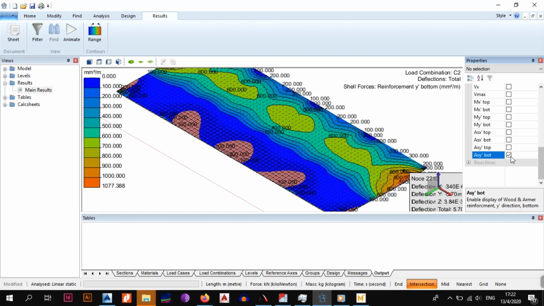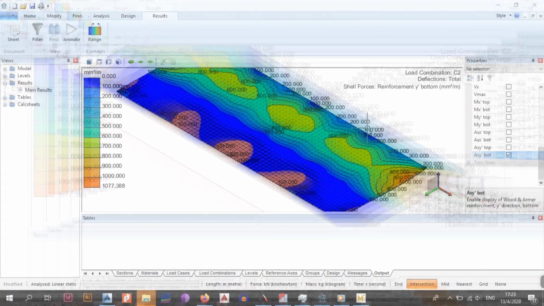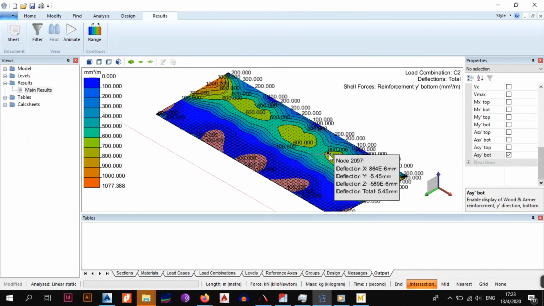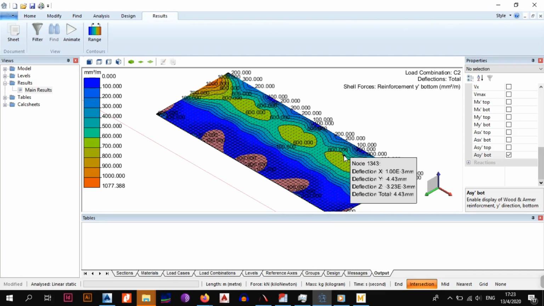The next thing will be detailing, and that is what we will now need to move on to. So let me just wrap up some of the notes and see what we're going to talk about. As I have been talking, I have been showing you how to interpret the results in Prokon in Sumo, and in this particular case, since you're a beginner, we wanted to focus on our slab so that you understand the most important things that you need.